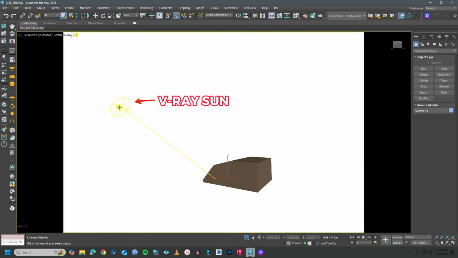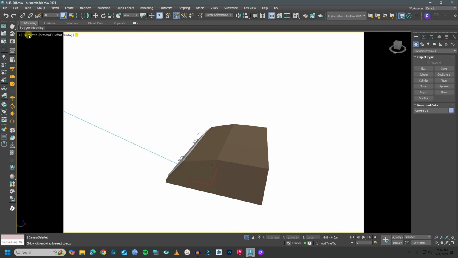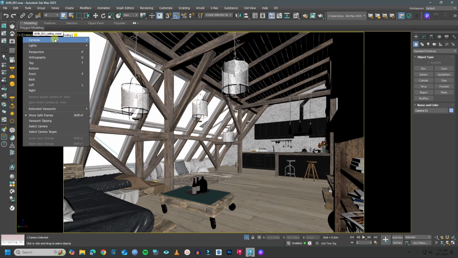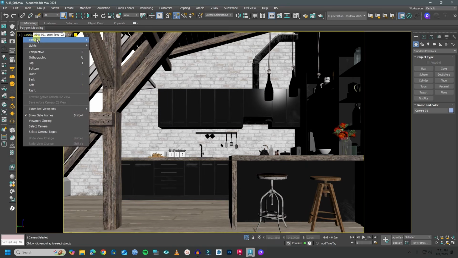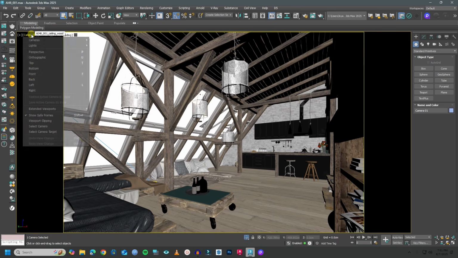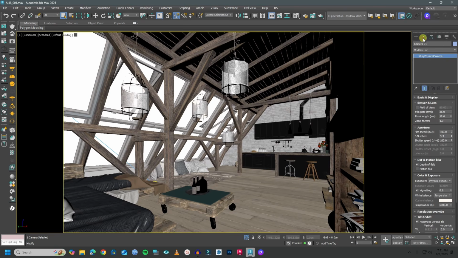Now let's explore the camera and light settings of V-Ray, as we have to match them later in D5 Render. So I have two cameras set up here in 3ds Max. These are V-Ray physical cameras. This is camera 1, this scene, and this is camera 2. Now let's see the camera settings. I will select the camera and go to the properties. So this is an 18mm lens.